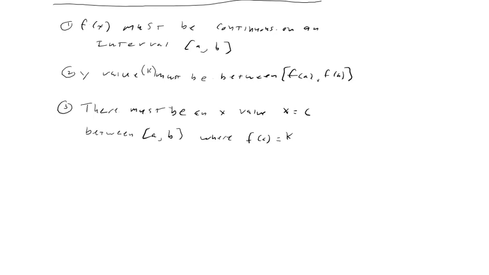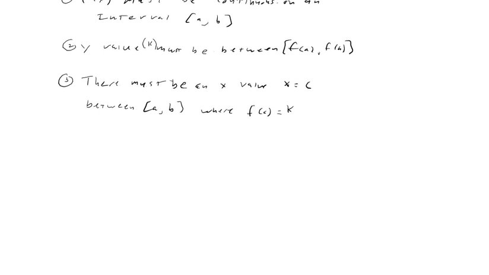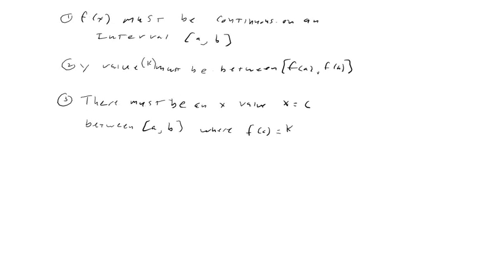So these three criteria must be met, and we can use this intermediate value theorem in lots of interesting ways. We can do lots of interesting proofs, right? We mentioned last time, for example, say that you have a table of x and f of x, and I say things like x is, let's say, -5, 2, and 4. And I've got my f of x values of 3, 9, and 6.